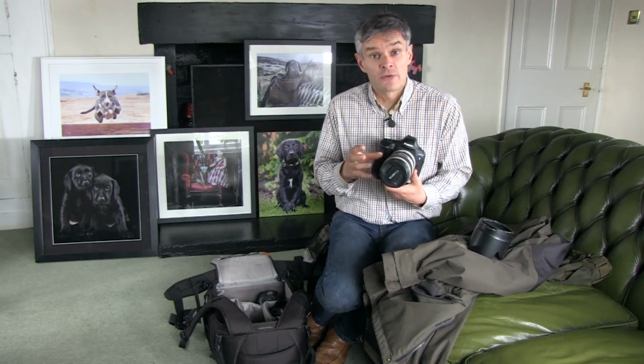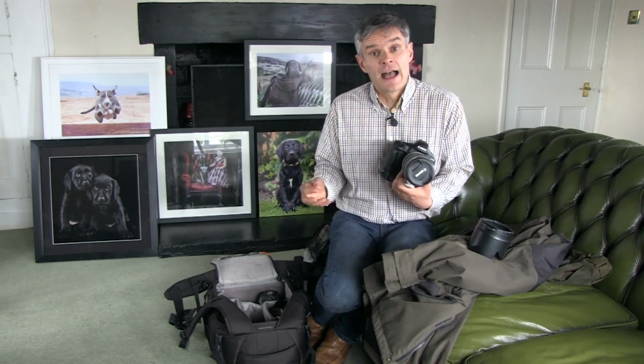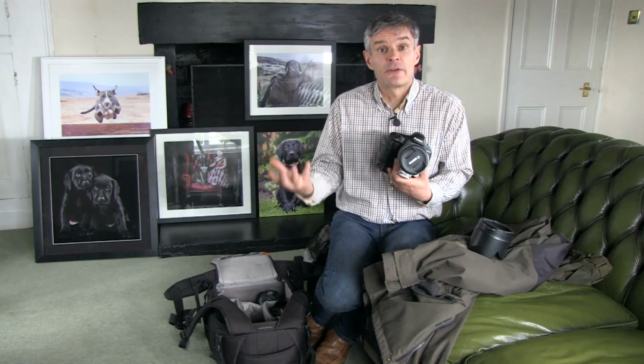It's very, very light as well to carry around, and I do miss it, to be honest with you, and it's very, very sharp. The main reason why I upgraded to the 2.8 is sometimes I do need to pull that extra light in. If I'm photographing one of the Gun Dog Championships, I may be in a darkened wood, I've got a little black Cocker Spaniel running around at a million miles an hour, and I'm expected to capture that in full flow and full action, I might need to use 2.8 as an absolute extreme. But, you know, think about maybe an f4 option. Think about your type of photography.